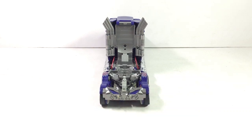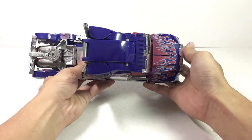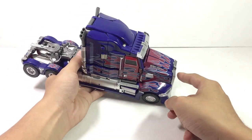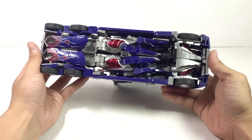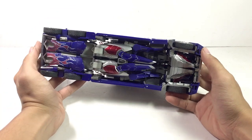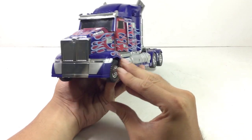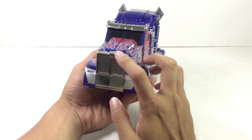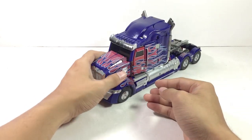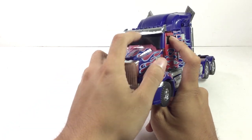The back of the truck, the size, the blue color here is like a metallic blue. It matches all the flame detail, and in the bottom there are some robot parts. The front section of the car, here we have the other mechanical details, molded in gray plastic. Here, this is the door, made in a dark clear plastic.